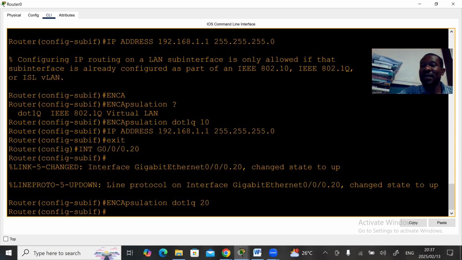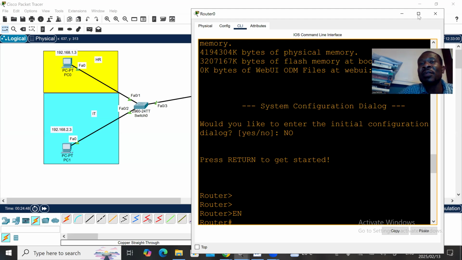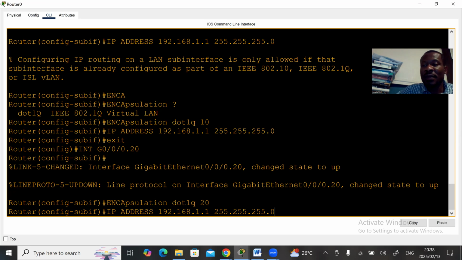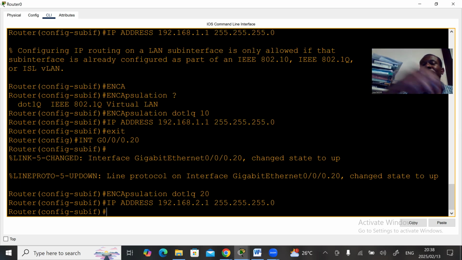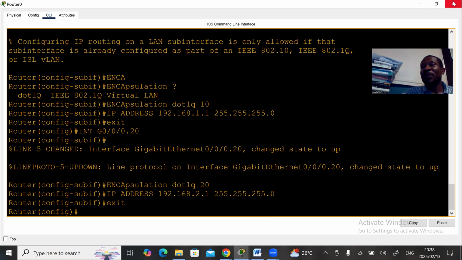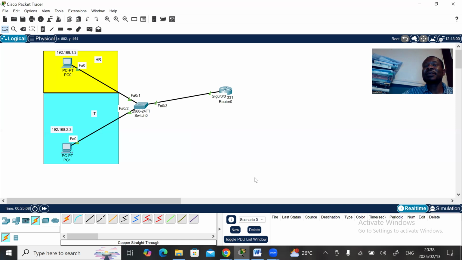You press enter, and your IP. Remember your IP from this one here. Your IP, this one for this network, right? I'm gonna use the blue ones. So it's the network, I think it was 2, and you press enter and you exit. Because now you are done, we're gonna test the connectivity between those 2 computers.